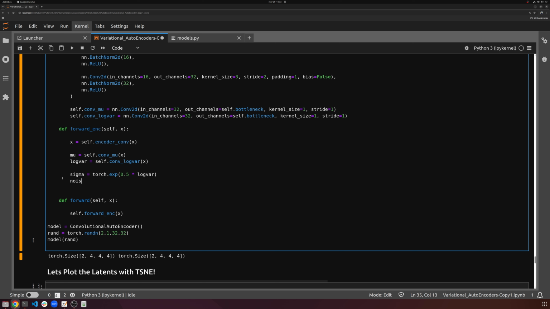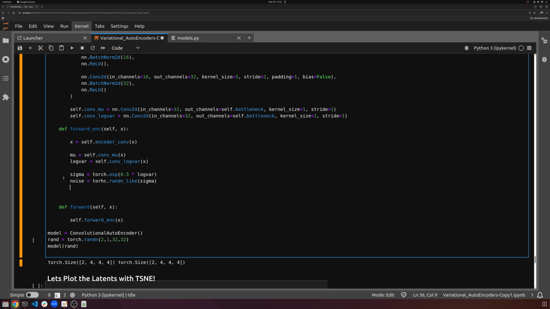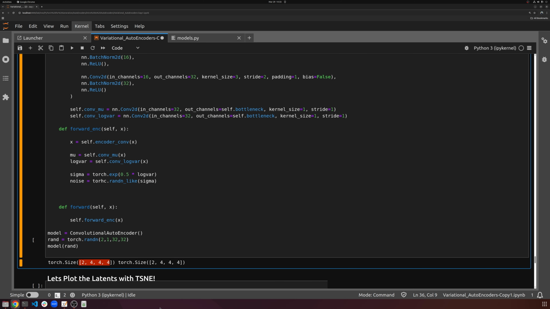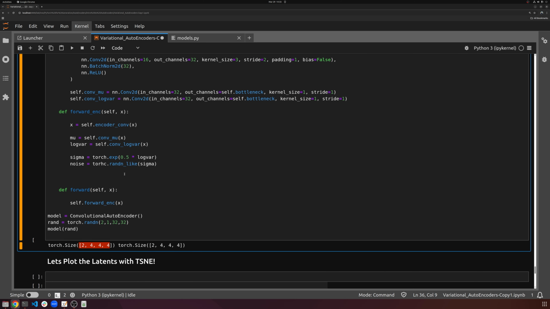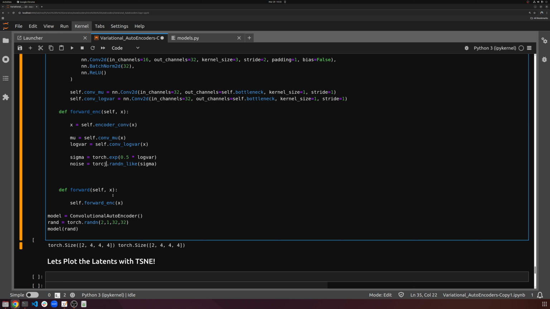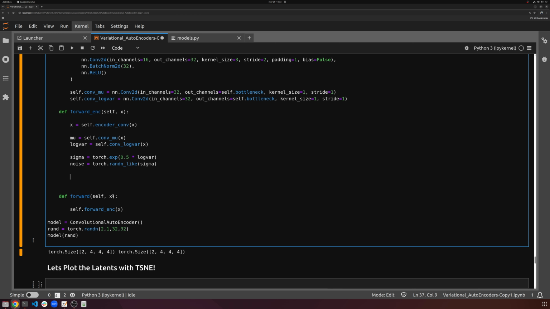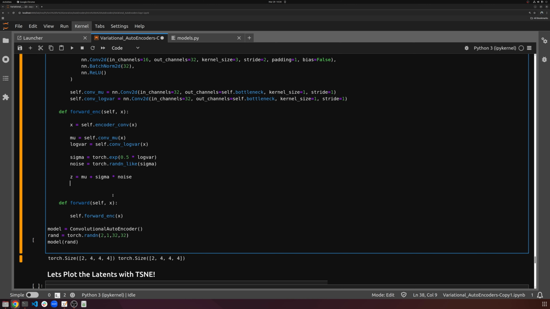So let's generate some noise. Torch.rand, and we can just generate it like sigma, so our noise is also going to be in this shape. It's going to be standard normal, 0, 1. Now that I have standard normal noise, I can go ahead and scale it. I can do z equals mu plus sigma times our noise. So print z.shape.